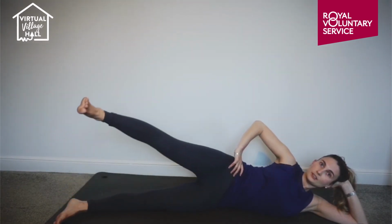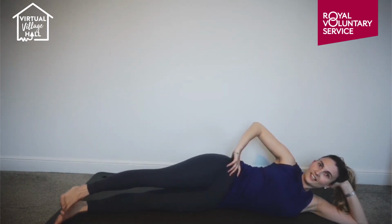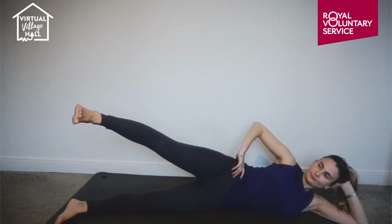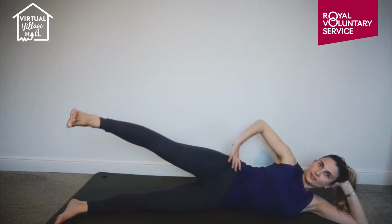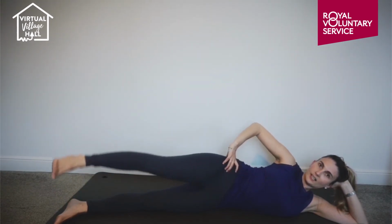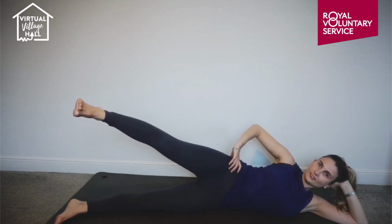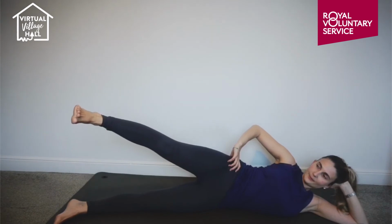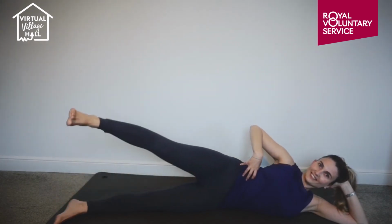So push that heel up into the air and then slowly lower it back down. And again, lift up and slowly lower and squeeze and lower and lift and lower. Right, lift up. You should feel it in the leg now. Nice and strong. Lift and down.